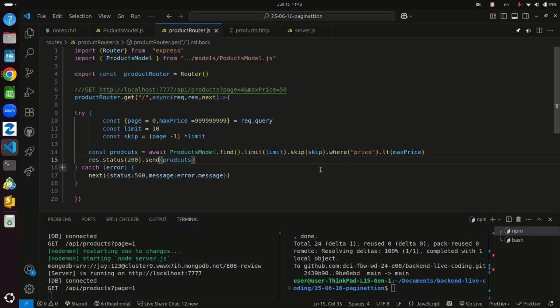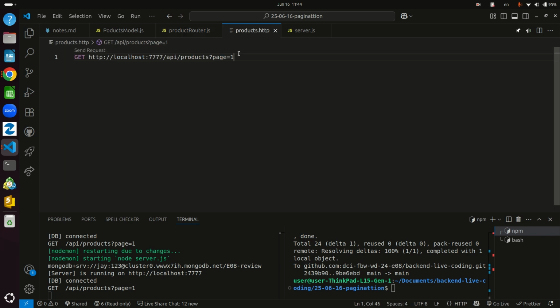Yeah, and also we can sort stuff. But let's test it with a max price, I want to add dynamically because we chose that. So the page one, max price, which means less than this price, should be less than 40. Let's see what we get.